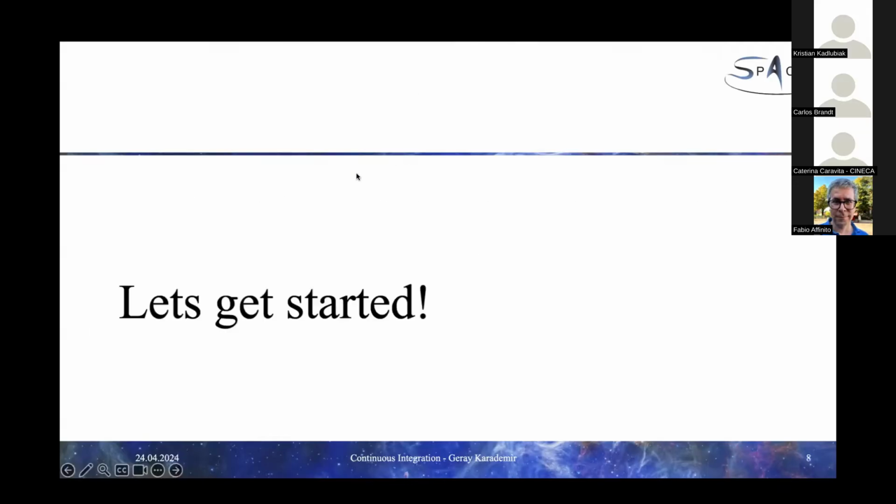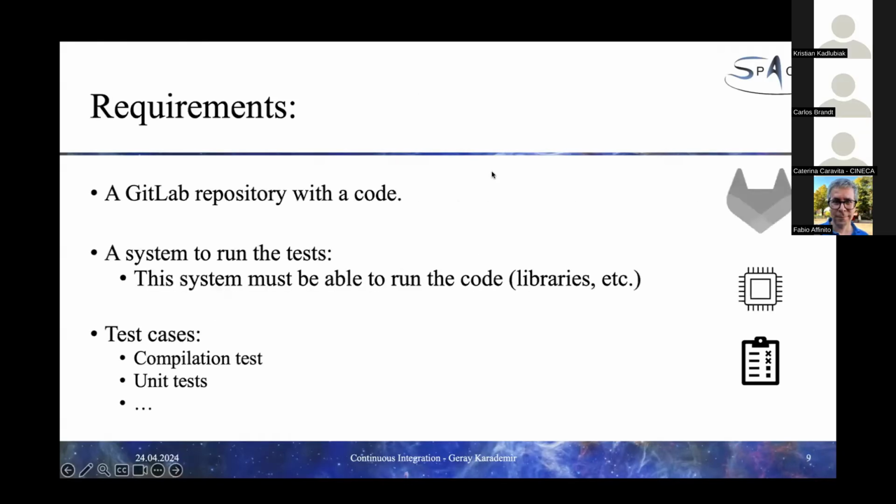So yes, let's get started. What do we need? Everything sounds great in theory, but when you get to practice, it might become a bit more difficult. As we focus on GitLab for this, there are other ways of doing CI/CD as well. Maybe some people have heard about Jenkins, for example, which is a tool. You can also combine it with GitLab, but the nice thing about GitLab is that it has everything integrated. So you don't need any additional software or extra tools, which also makes the maintenance of the code much easier.